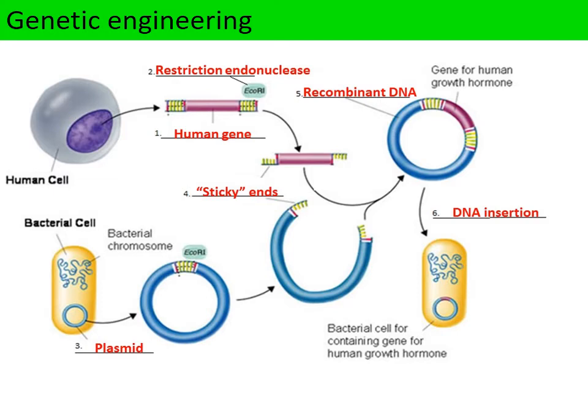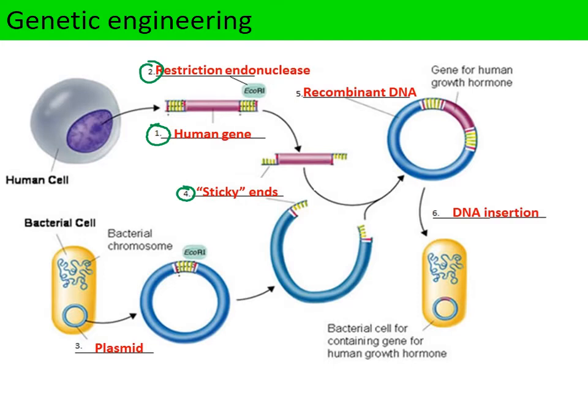So we can start to summarize this process by looking at this diagram. Now, we said earlier that we had a human cell, it might be a pancreas cell. We can either isolate the human gene, number one, using a gene probe, or we can make the human gene using the messenger RNA isolated from the cell. That would be reverse transcriptase that we would use to make the human gene. Now we know we're going to cut the human gene either side using a certain restriction endonuclease, number 2. And that's going to leave what we call the sticky ends, number 4.